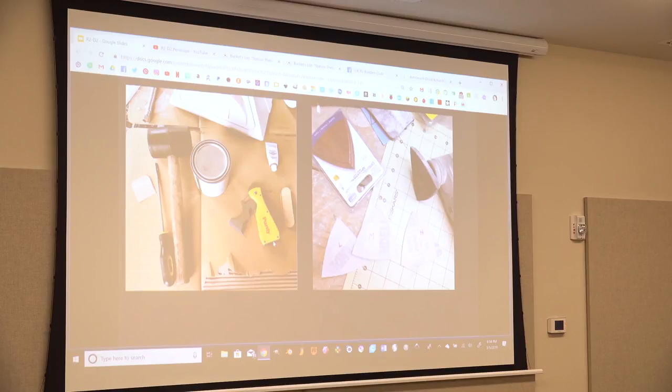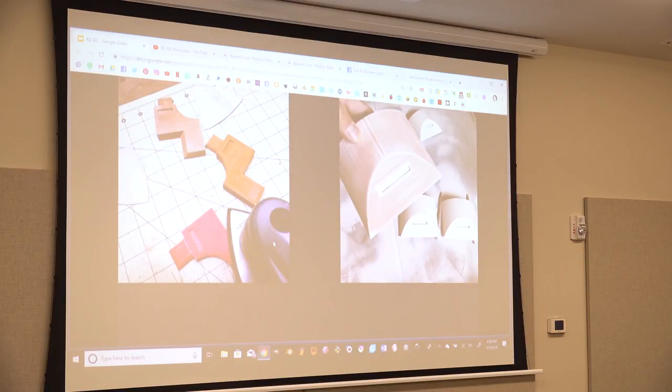I got a Multi-Max from Dremel. And this made the sanding of the terrible, low resolution prints that I made so much better. I spent a lot of my time sanding with low grit. Some of the sandpapers looked the same, so I marked them low, medium, high on the back side so I can switch through really quick. That's something I made up, and I'm sure I'm not the first person to think of that. So that's how much Bondo one of these ankle pieces took before they got smooth, basically lines everywhere.